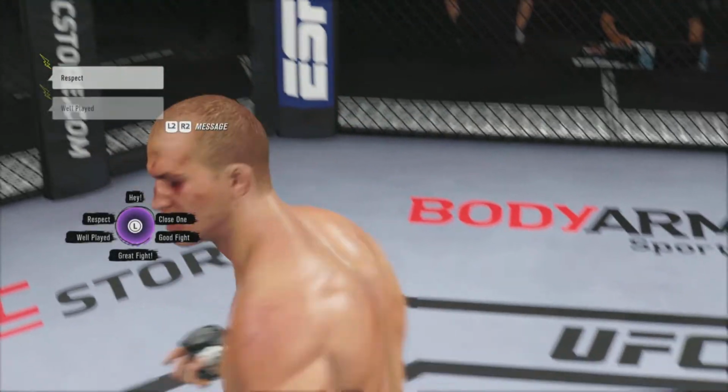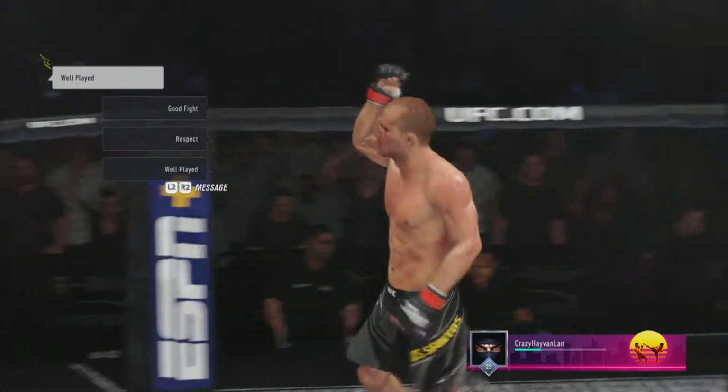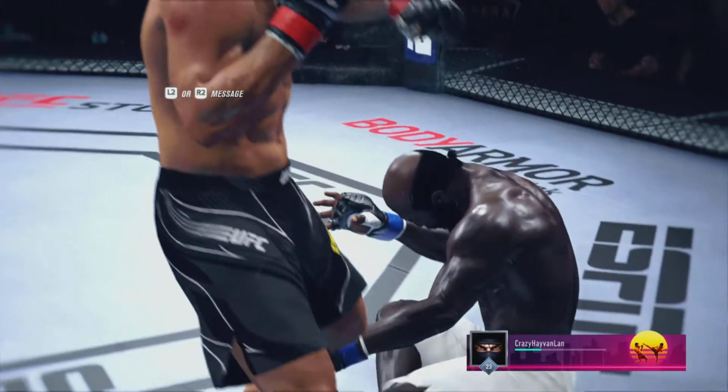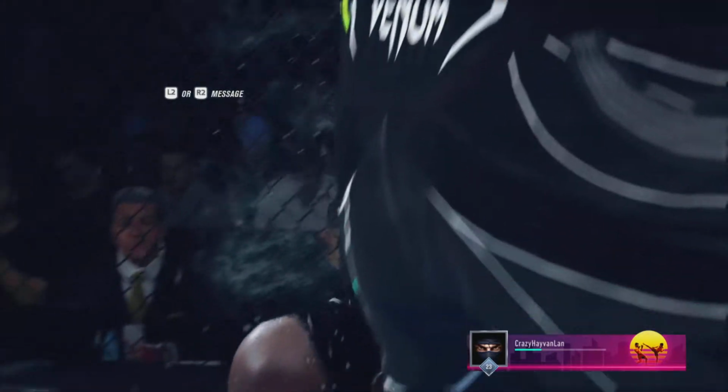Unbelievable. Oh, my goodness. What a fight. Beautiful shot to end the fight right there. It couldn't have landed much more flush than it did, and I'm not even sure the opponent saw it coming, quite frankly. So near perfect execution on the strike that ultimately results in the KO here tonight.